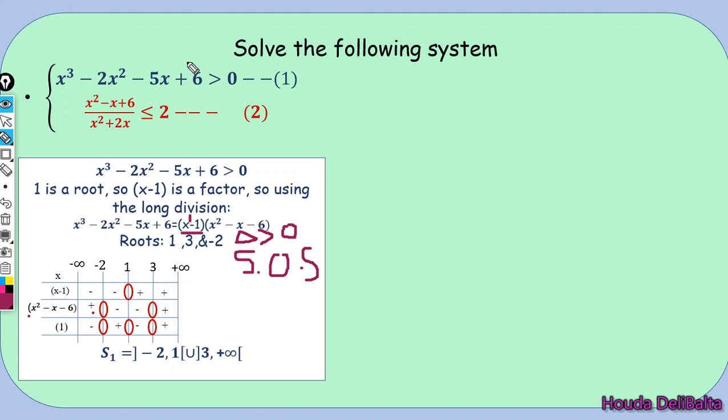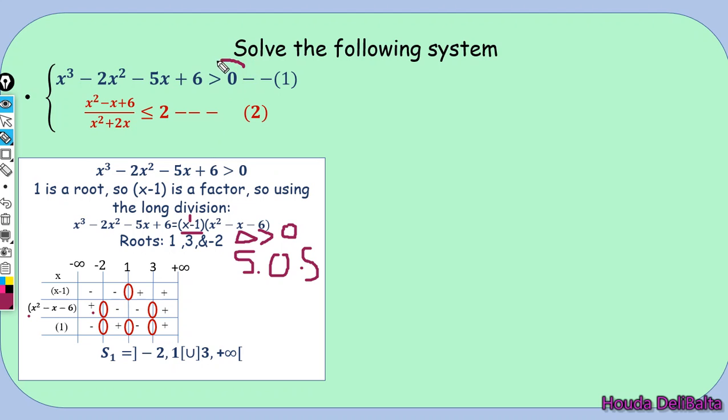And thus, what is the sign of this whole polynomial? I named it 1, as you see here. We multiply minus times plus, it is minus. We put the 0 again here because -2 is a root for all of this one, and not just for this one. Minus times minus is plus. 1 is also a root, so we put a 0 here. And plus times minus is minus, the 0 again, and plus times plus is plus. So we get minus, plus, minus, plus.